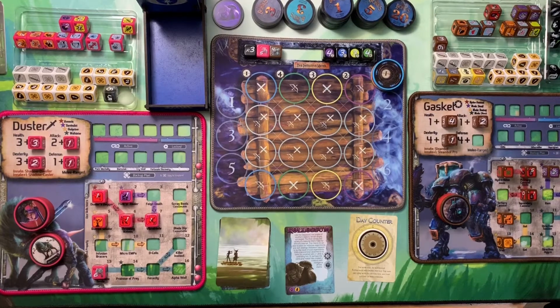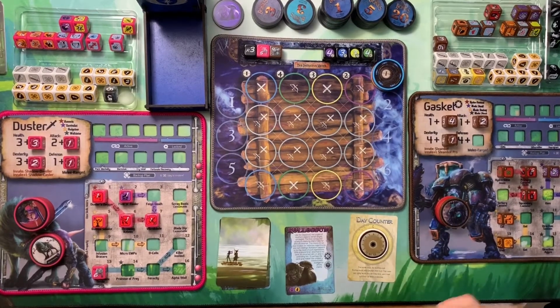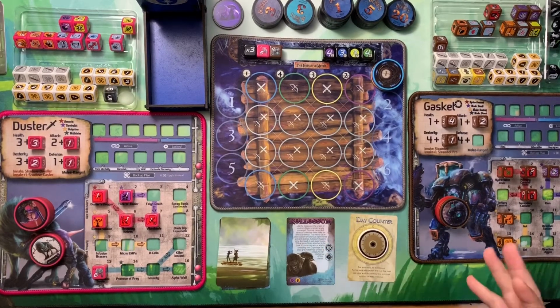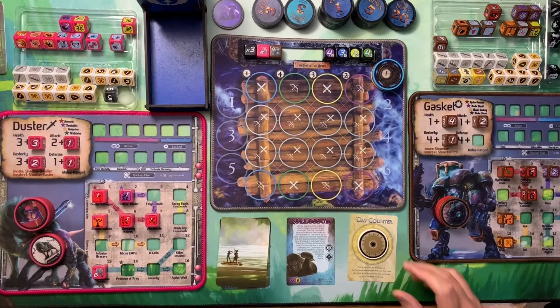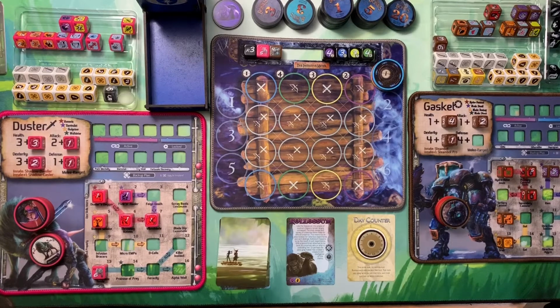Alright, welcome back everybody to round 2 of our Too Many Bones Undertow campaign. For those of you who missed the first video, we took on Barnacle. We got in 5 days, we got 5 straight progress points and crushed Barnacle with partly luck.